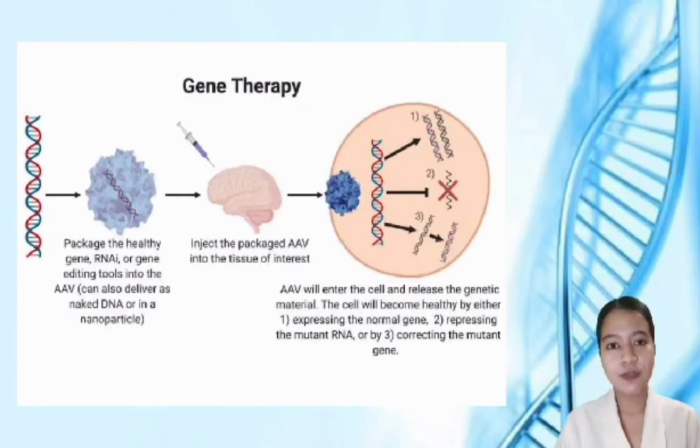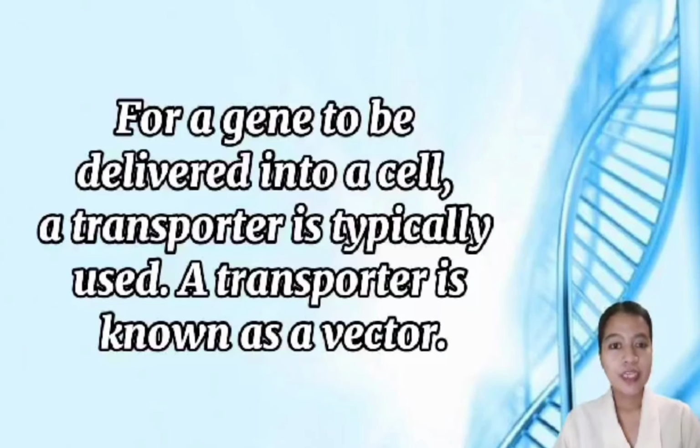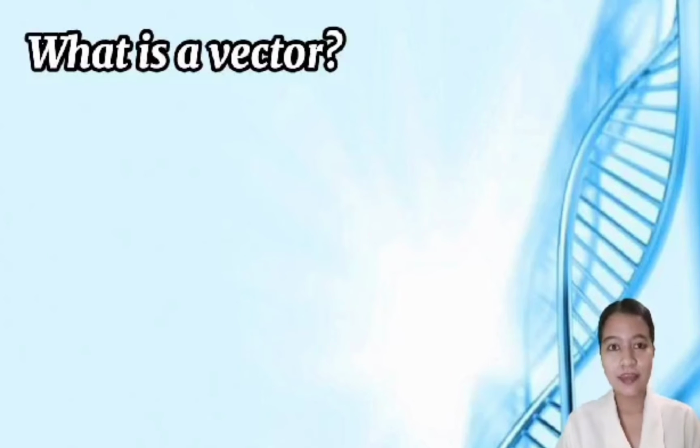Gene therapy is currently an experimental treatment that replaces or inactivates disease-causing genes through injection or IV. Research continues into the ways this therapy can treat cancer and other conditions. For a gene to be delivered into a cell, a transporter is typically used. A transporter is known as the vector. So let's discuss first what a vector is.